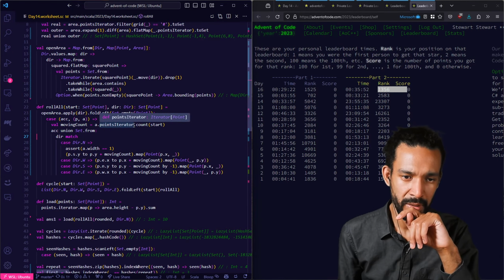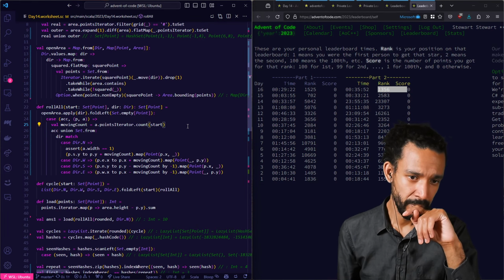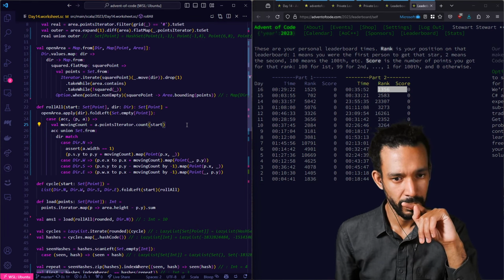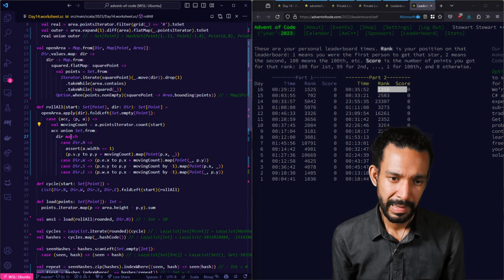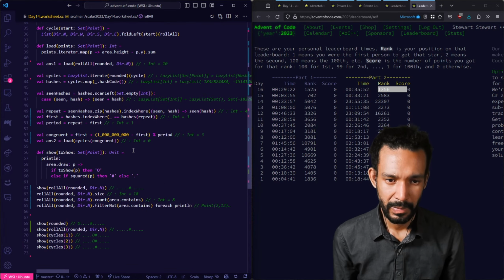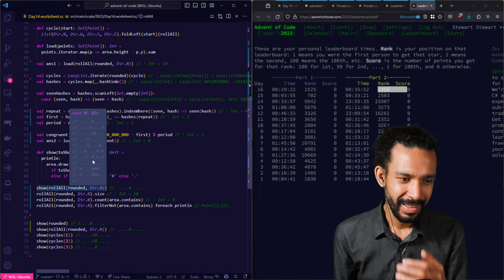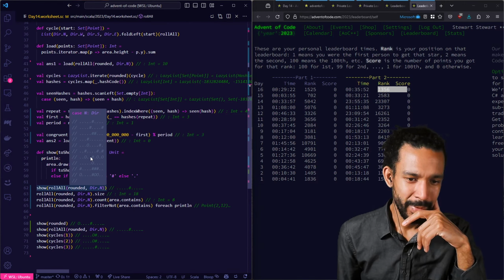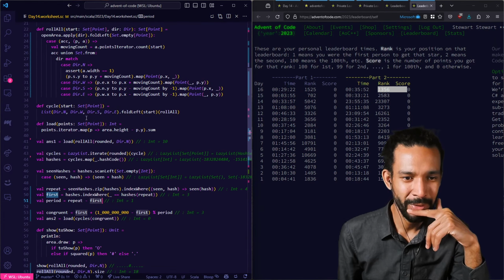How many are in the starting location? I've been debugging. I've debugged this a few times while I've been refactoring it.